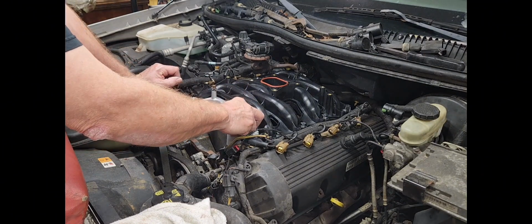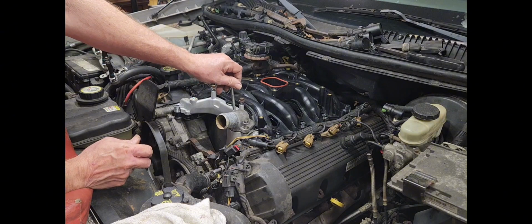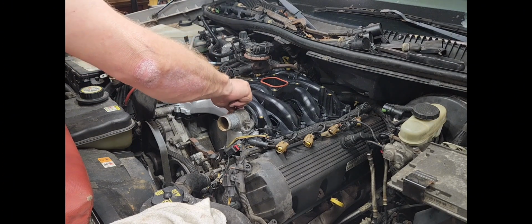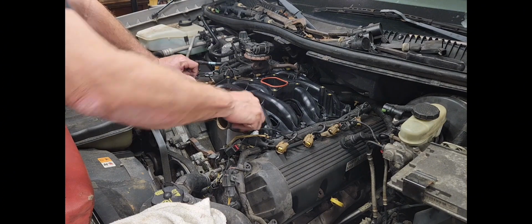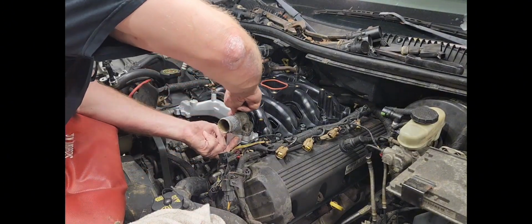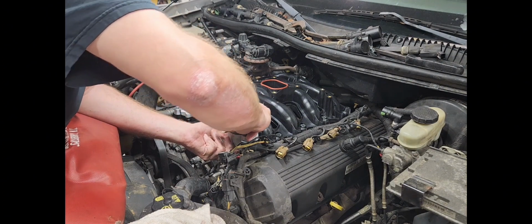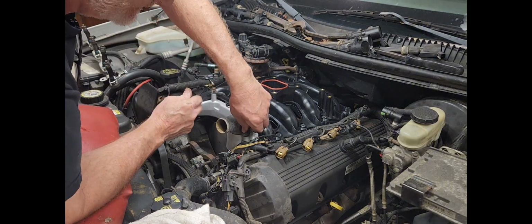I'm going to drop this thermostat in, put a little O-ring seal on top. Alright, I got some WD-40 on them too. Get these all lined up, situated. Always start these with your fingers, guys. Don't start them with an impact or something like that. That one started. All right.